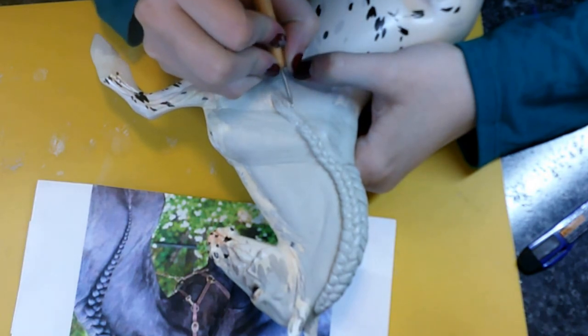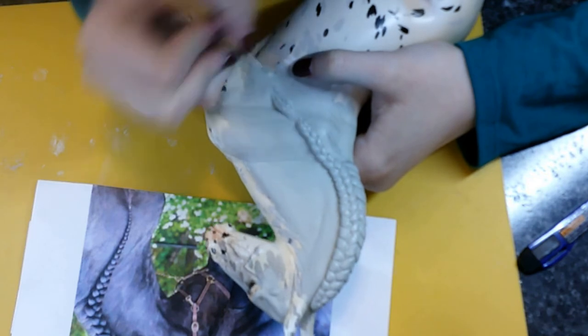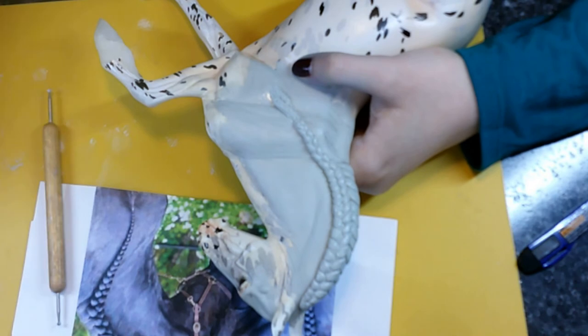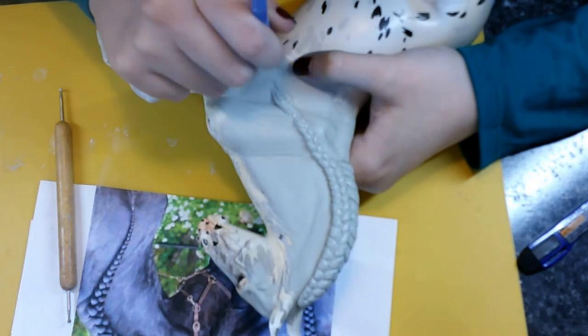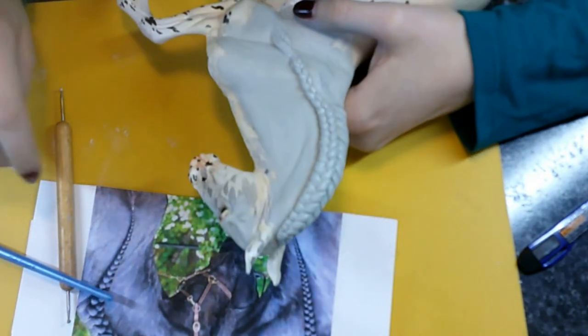So I'm literally just using a little squiggly thing. And just using the alcohol on your brush again to kind of knock back any harsh edges, so it's kind of nice, soft detail.